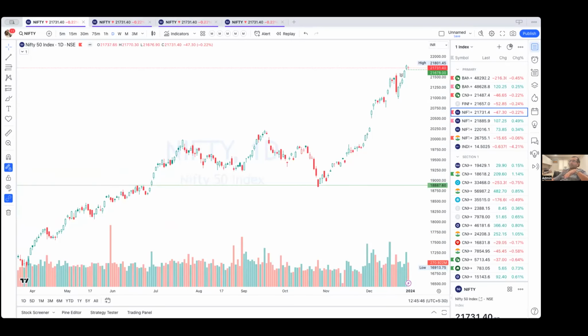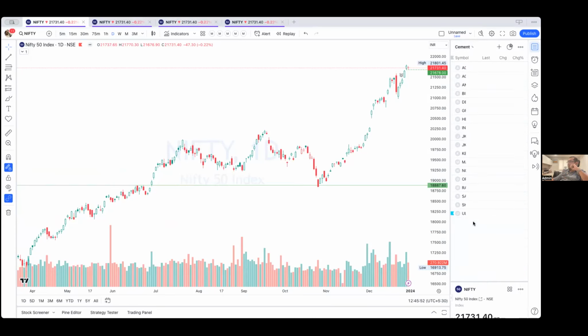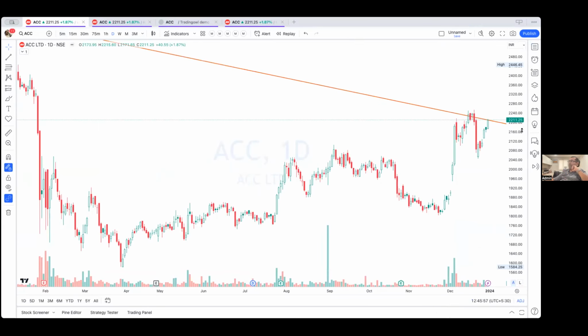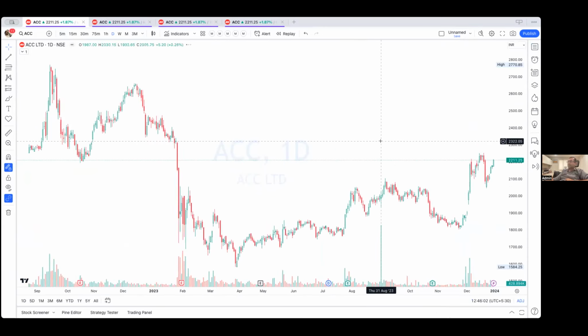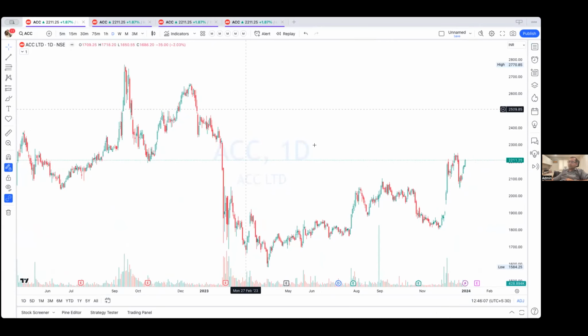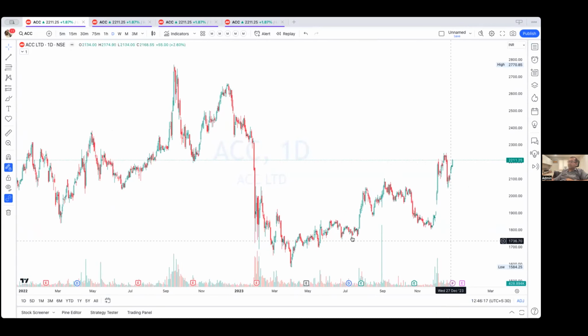If I look at a stock, the first thing I do with a stock, let's come to cement. I'll open ACC. Okay, I'll just close this. We have a bigger screen here. So the moment I have a stock open here, the first thing that I look for is the last few candles, the past move of how the stock has performed. Is it at all-time high? Is it at all-time lows? Where it is placed right now versus its past movement. The volumes, how it is, the volumes when it was falling, the volumes when it was going up. All this happens just at a glance in a few seconds.